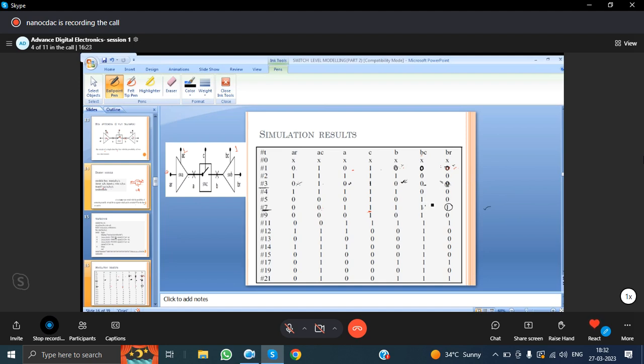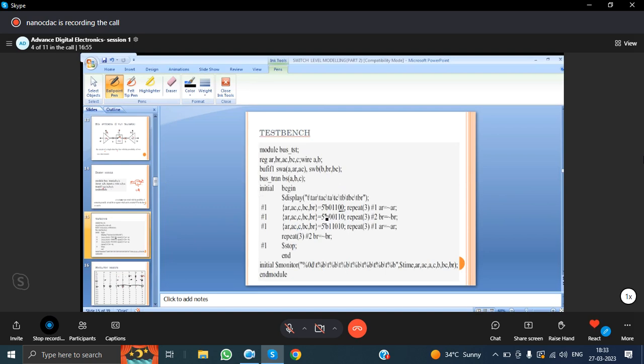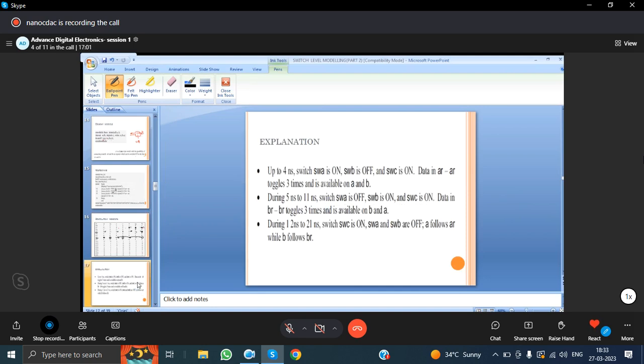As you have given 1, B will take the value of BR, and A will take the value of B. Here it is 0, so this value will not reach here, but the 0 that I am assigning externally in the test bench, that is what it is taking. Okay, clear all of you? Clear?